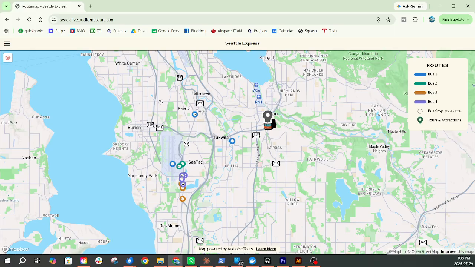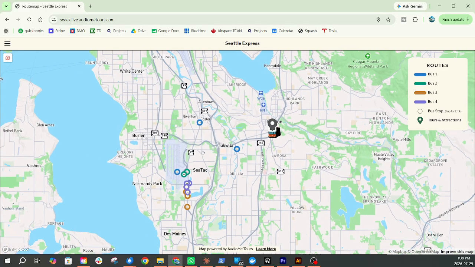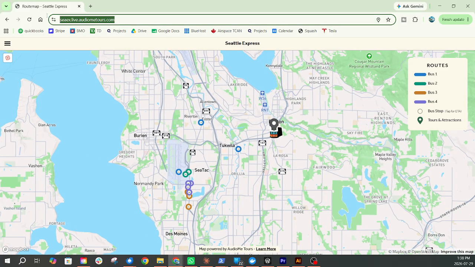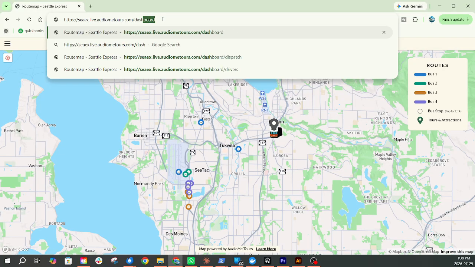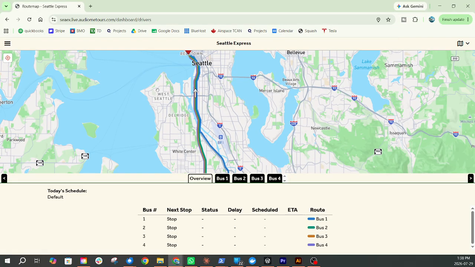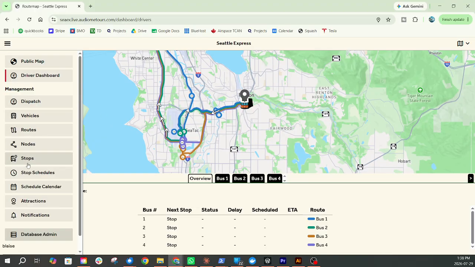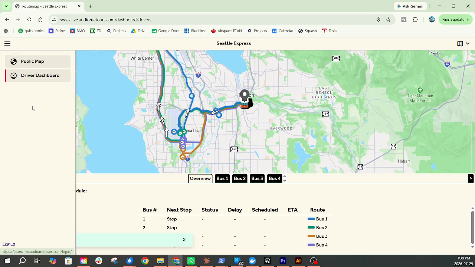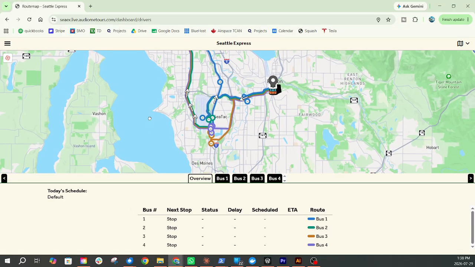So jumping right into it, what you can see here is the Seattle Express customer view. I should have provided you with the URL and login details to access it. If you go to the normal URL, you're just going to see the customer view. But if you go to the dashboard, that's where operators access a lot of other features and see all the routing and details. You should be able to see all these different tabs on the left side when you expand them. If you don't, you're probably just not logged in yet, so you might only see these two. Simply log in with the details that you should have been provided, and then you'll get access to all the features.